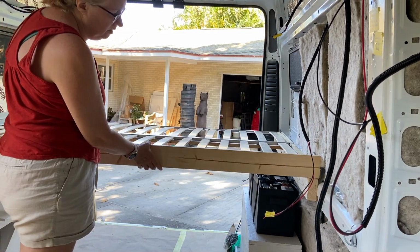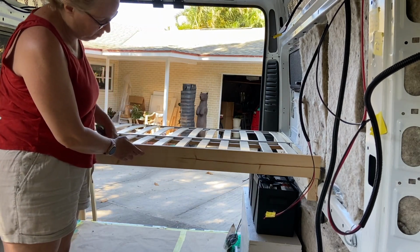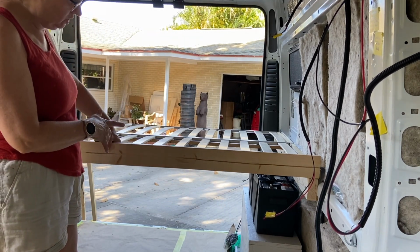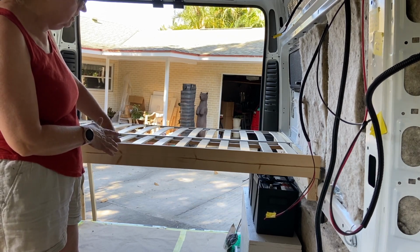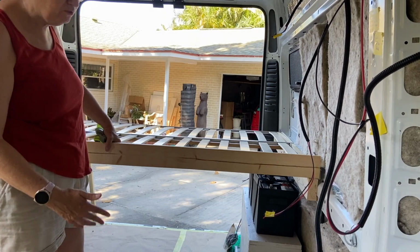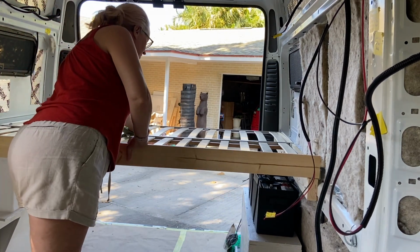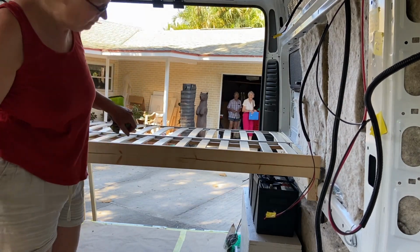And before I attach everything, I'm going to go ahead and at least prime these. This finished board I'm going to paint white because I think my cabinets will be white. I definitely don't want it to be unfinished or stained right now. So I'm going to get them primed, and then I'll get all of this attached together later today or tomorrow and hopefully have a bed. Because yeah, pushing on this, there's like no give at all, which is nice. And then hopefully with that and the extra strength in the middle, we'll be in good shape.